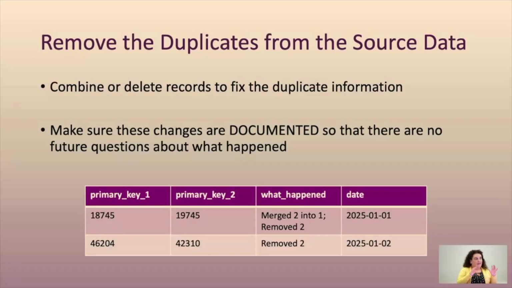Versus where they're just a straight duplicate, everything is exactly the same, and I just removed the extra one. So make sure that when you are making changes in the source data for these types of things, you document the changes that you're making, so that when future you, who doesn't remember what you were doing yesterday because you haven't eaten lunch yet, comes by, you know what happened, if you ever need to look at that historical data again, which, again, we often do.